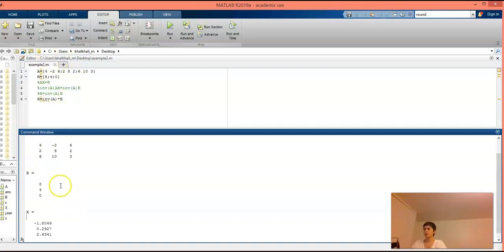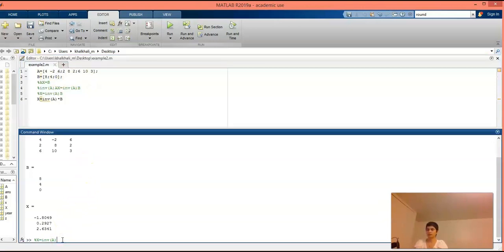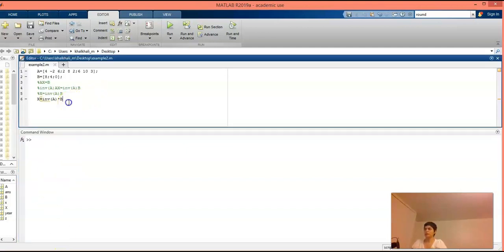So I have this A matrix, B, and my unknowns. And this one was here at the beginning. Now, what if I use some semicolons here? So here I would clear the command window. Now if I run this one, it will type example 2 and run the script and return the x, y, and z values for me.